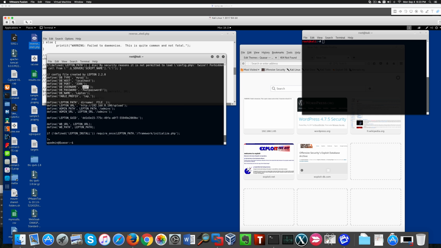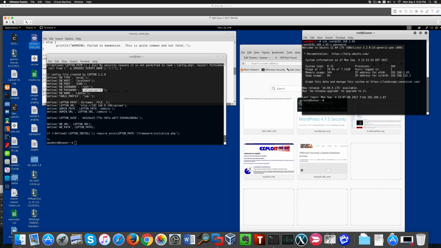At this point, we can assume the same passwords and username are used for SSH. Therefore, I'm going to use this password to log in as root. So, lo and behold, I'm root right now.